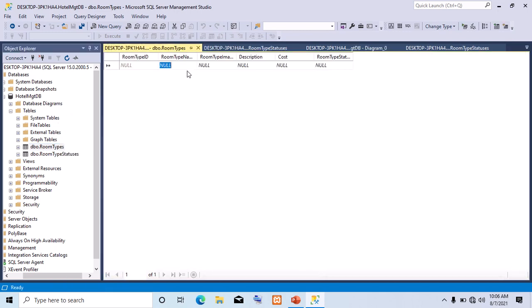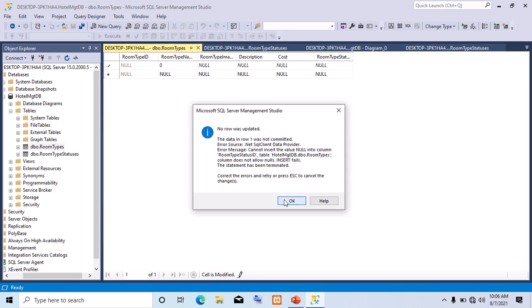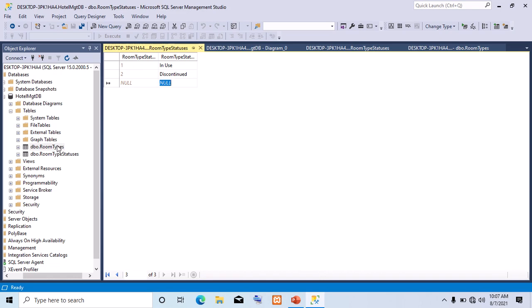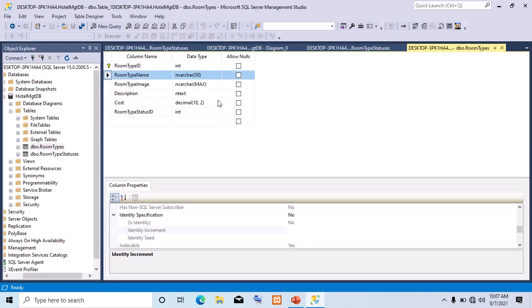Oh yeah, put presidential there. Wait, don't put yet. Sorry, execute SQL. There's one thing I want us to do. Let's go to room types. For now, the image will not be compulsory. Okay? For now. So save. Putting this check now means the room type image is no longer compulsory.